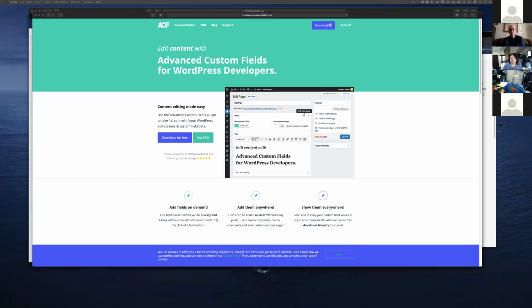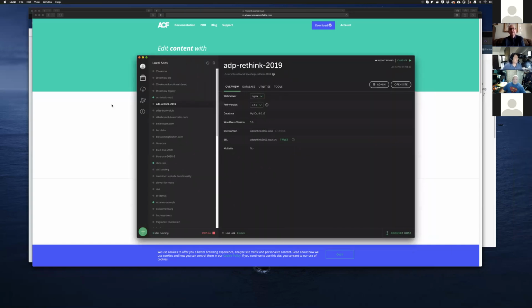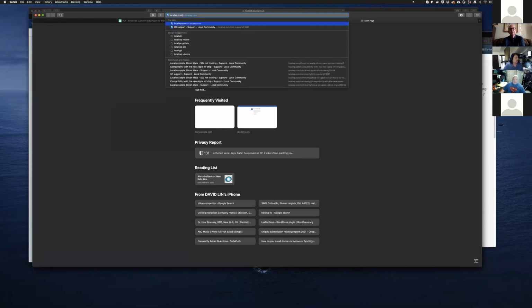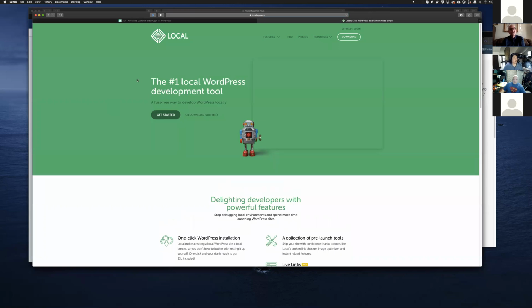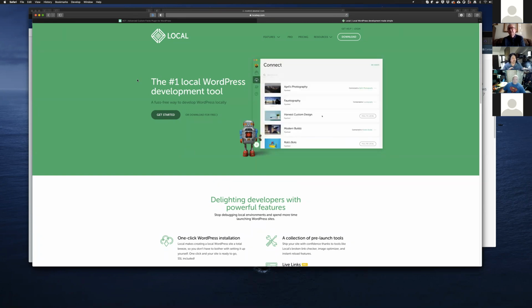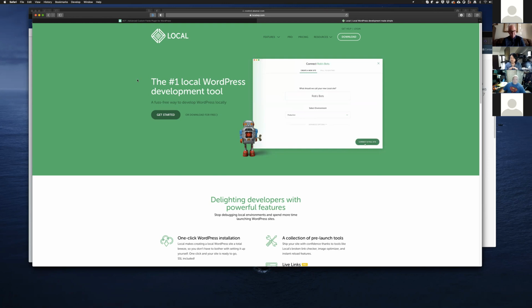I don't know if you have ever used Local, so I'll also introduce that. This is how I code. I use Local WP. Local is an app you can download, and it allows you to create WordPress sites very quickly. The underpinnings of it are kind of like Docker containers. It creates these virtual environments where you have a web server, PHP running, and then a database. And it does everything to hook it up. So it's pretty quick, and I will show you how that works.